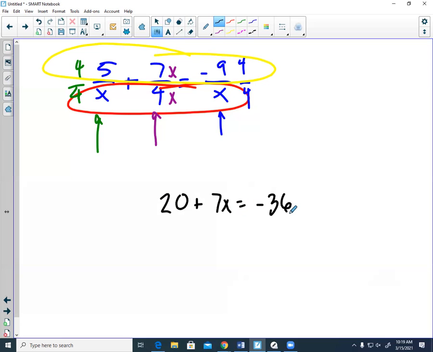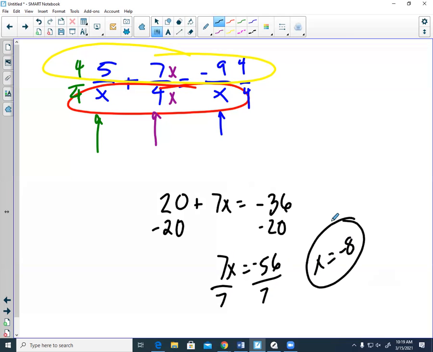So my whole job was to find common denominators. Once you find your common denominators, then you can pay attention only to the numerator and solve the numerator as is. Okay? So now I'm going to subtract 20 from both sides. So then I get 7x equals -56. Divided by 7, divided by 7. x equals -8. Now the last thing that I would have to check is just to make sure it doesn't line up with one of the problem values. The problem values in this one are x can't equal 0, right? Since those two things don't line up, that means that my solution of -8 is a good one.